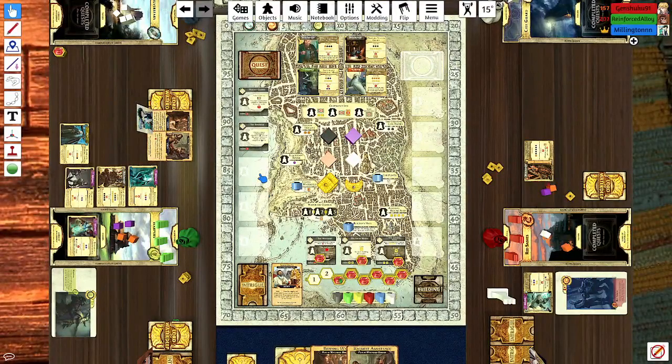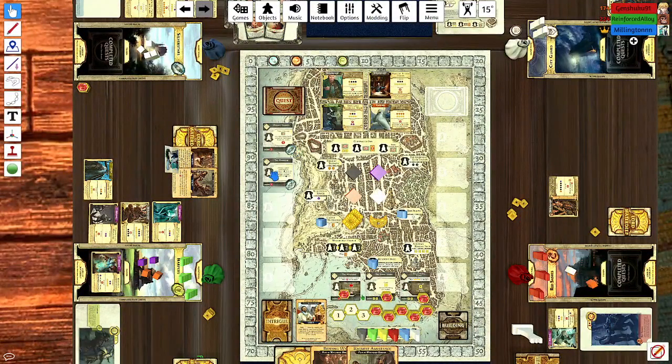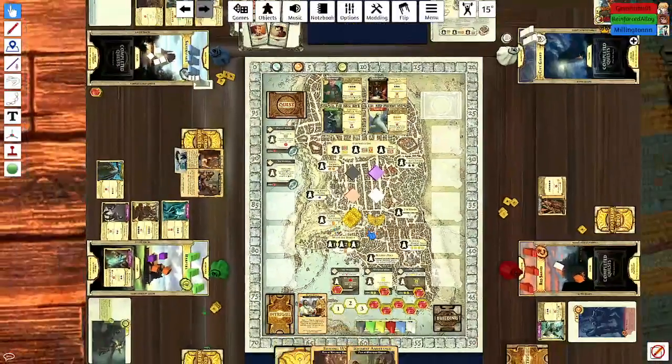I got the VP coins, thanks. Okay, I said get me a control marker there. Hey, where did my other one go? Ah, must have cut out before I did that. Grab mine back. I take the first player token because I was on Castle Waterdeep.